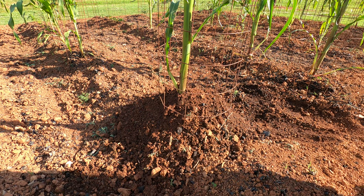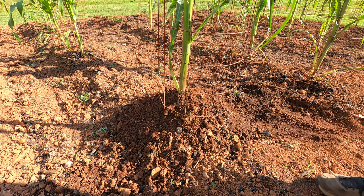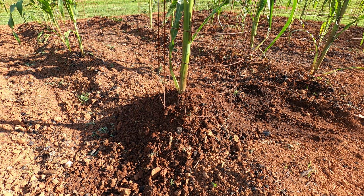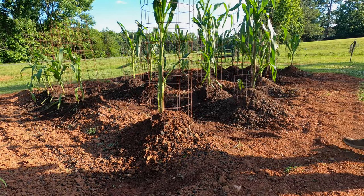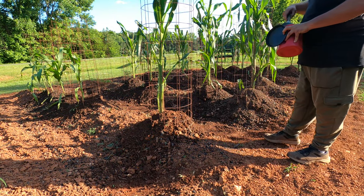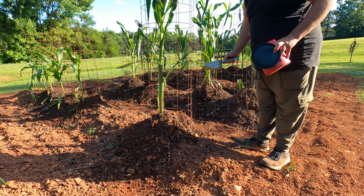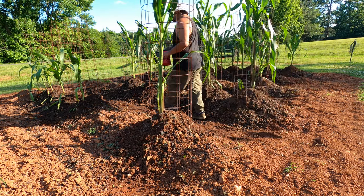Well, let's see here. I reckon that'll do it. After I get all these hilled, I'll water it in. Top them up with some nitrogen. All right, we got the horn hilled. So now, we're going to give them a little shot of nitrogen right on the top of each hill, and we're going to water these in.